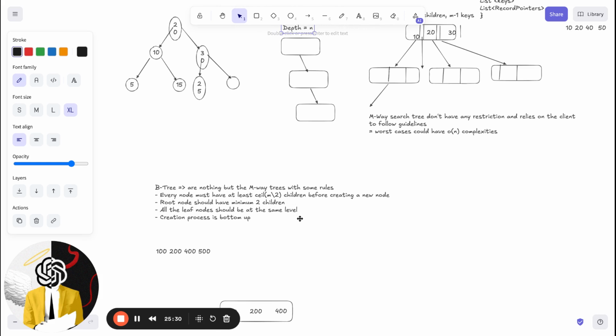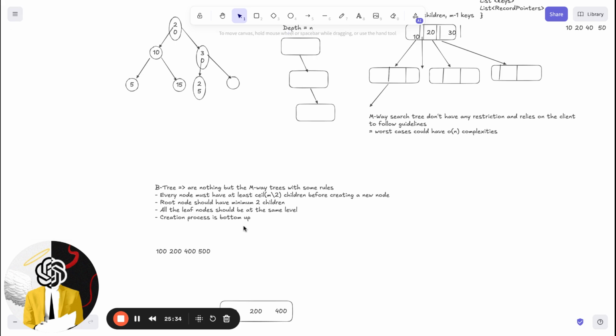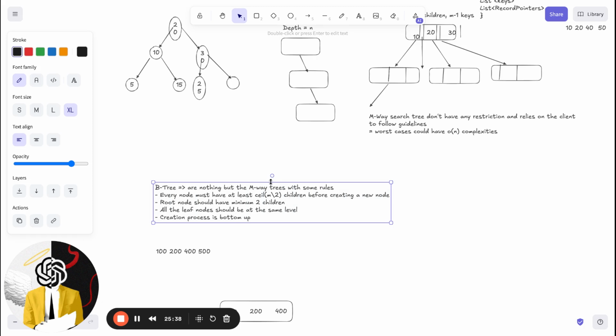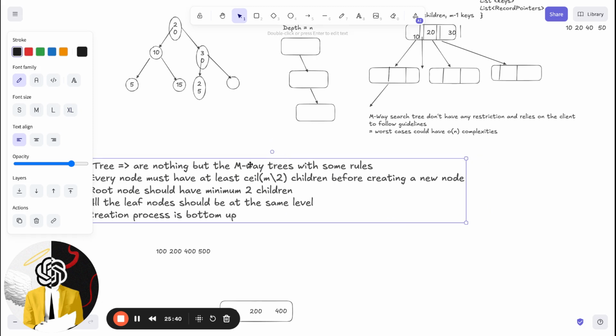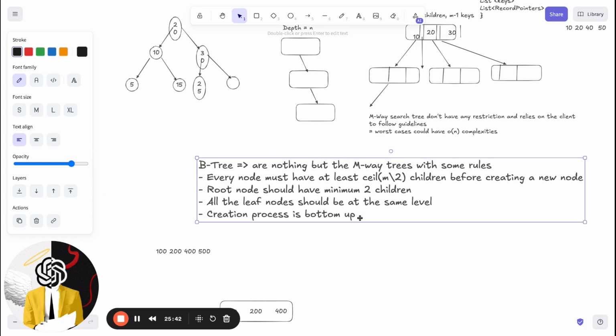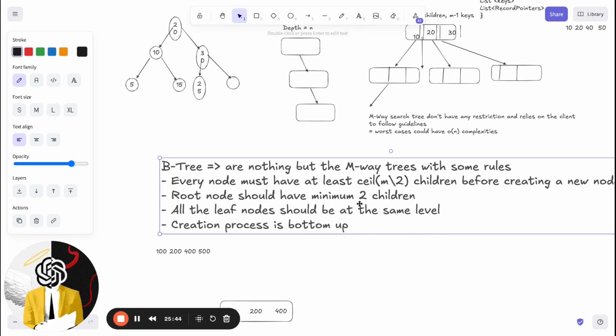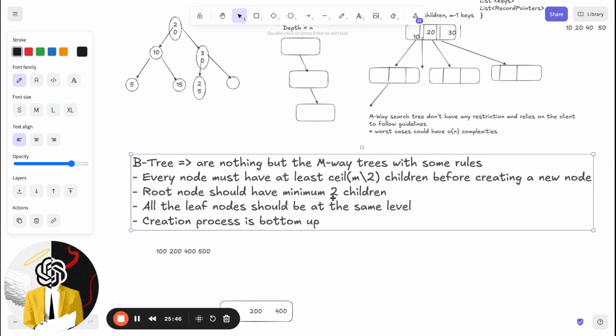B trees are nothing but MV trees only, but they have a few extra rules, and basically it helps. Every node must have at least half the children before creating a new node. The root node should have a minimum of two children.